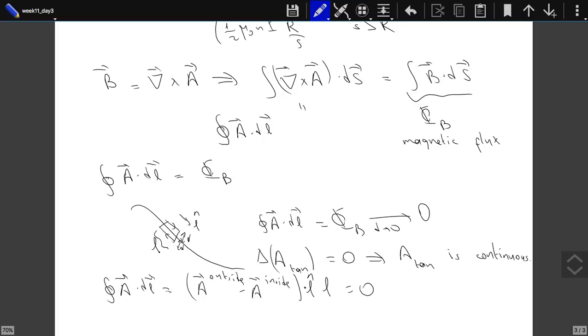Part of the loop is on one side, part of the loop is on the other side. As we take d goes to 0, the flux will always go to 0 unless B is infinite. As long as B is finite, the flux, remember, is the magnetic field B times the area. If the area goes to 0, then the flux goes to 0. This is always true. In the limit that d goes to 0, I can always write this integral in this form for sufficiently small l. I didn't make any assumption except the finiteness of B. That's the only assumption I made here.